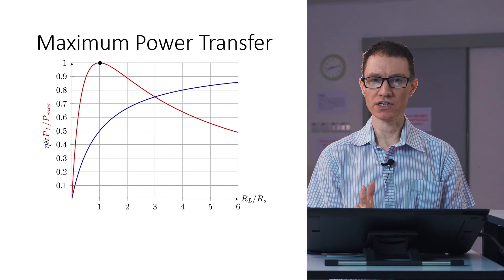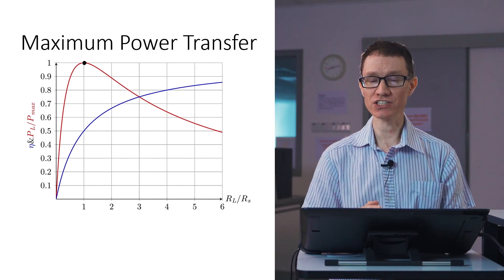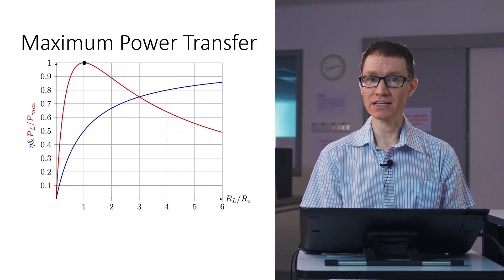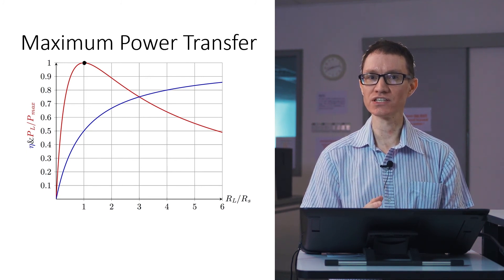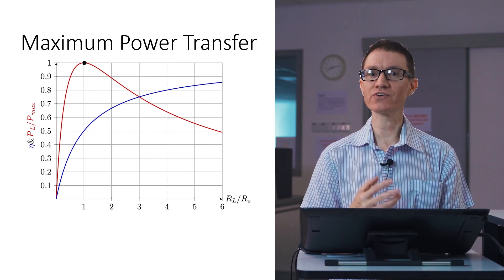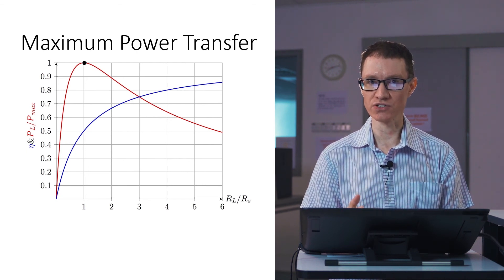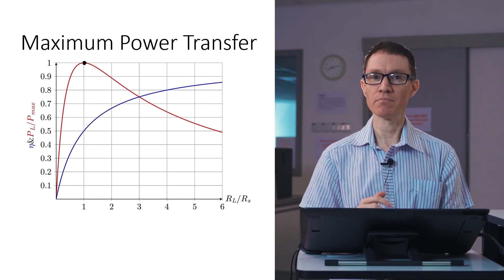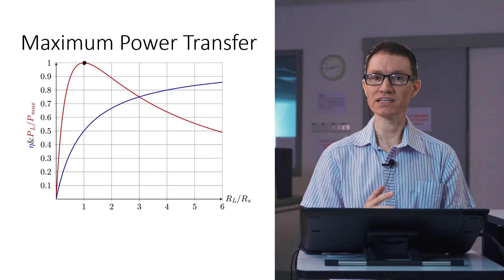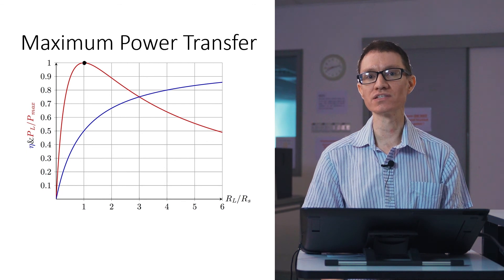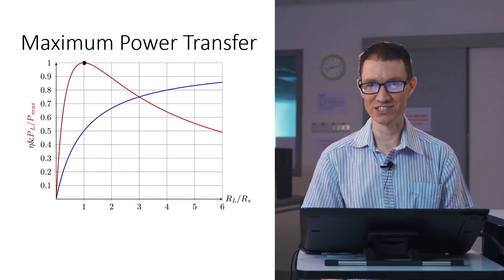If you're designing a circuit and the goal is to try to efficiently transfer power from a source to a load, then it generally makes sense to try to operate that circuit with as high a load resistor as you can get away with. But keep in mind that as you increase the value of that load resistor, the actual numerical value of power delivered will tend to drop. The power will rise if you lower down the load resistance and it will reach its maximum value when the load resistance is equal to the source resistance.